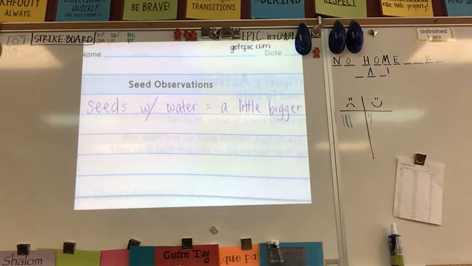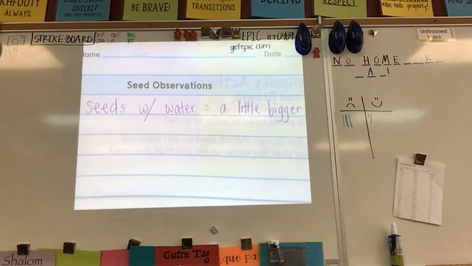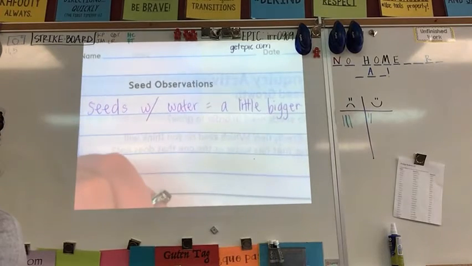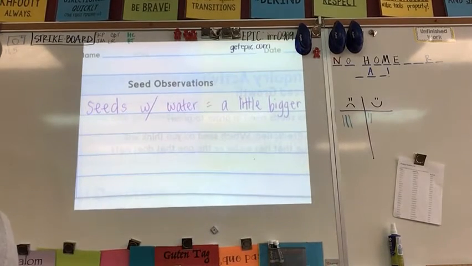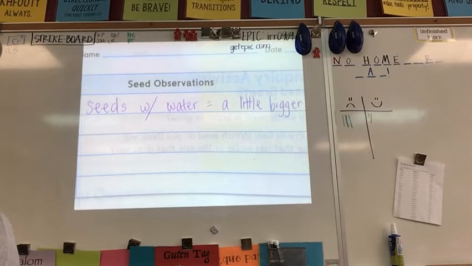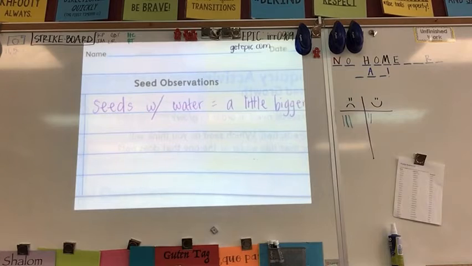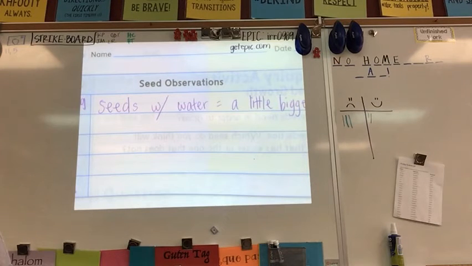We are going to be keeping track of these seeds for the next 5 days. Now that's a little bit tricky because obviously that's going to be the weekend also. However, this is going to be Friday. Day 2 is going to be Friday. Day 3 will be Saturday and Sunday. That we're not going to be here. So we're going to be able to summarize those two together. But Monday, we should see some differences here. And I'll keep these seeds in the bags in the window for more days than that. So if it changes beyond our 5 days, we'll be able to see that.